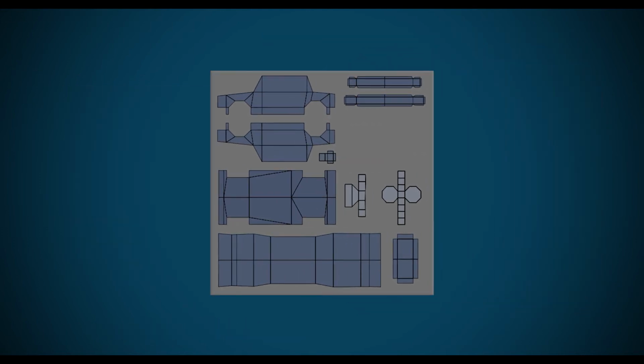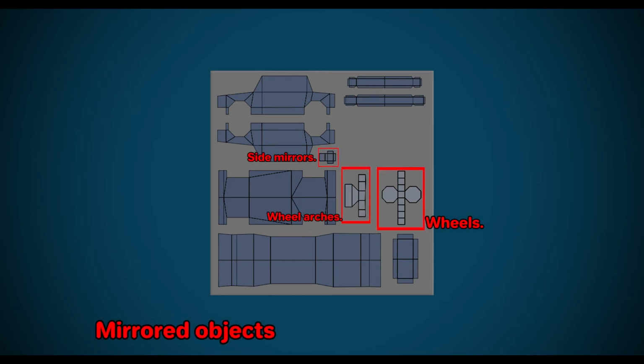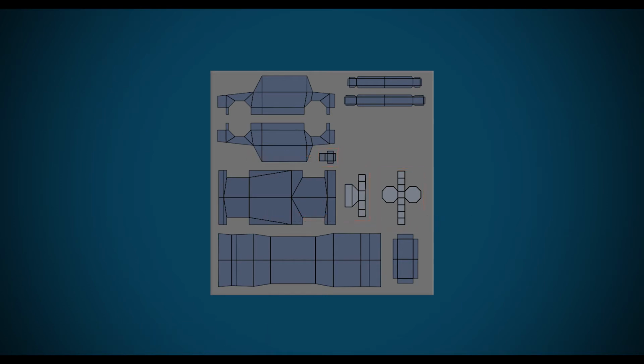It is important to have spaces between each island so that it won't overlap or cause odd artifacts when projecting the textures onto the 3D model. Mirrored or duplicated objects will share the same UV islands. I'll show you a more complex example to demonstrate where the seams should be marked.